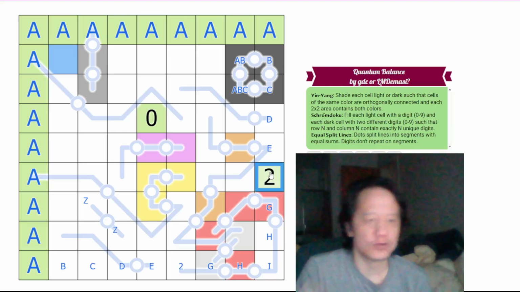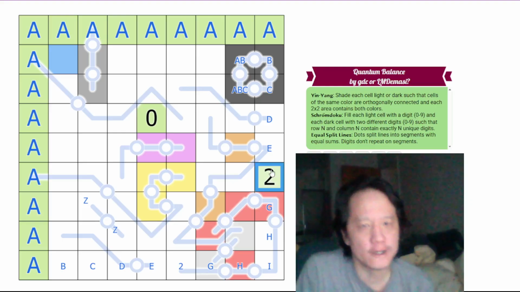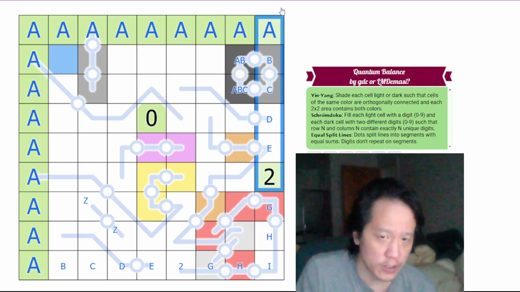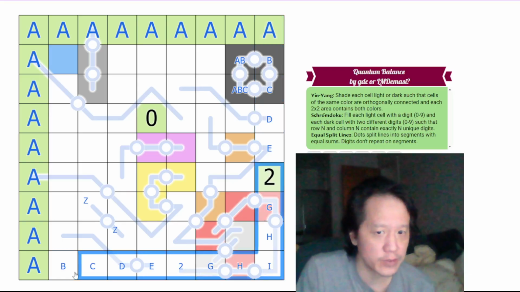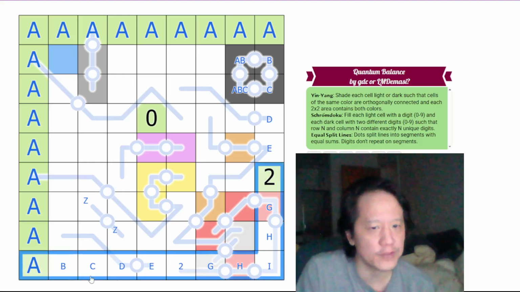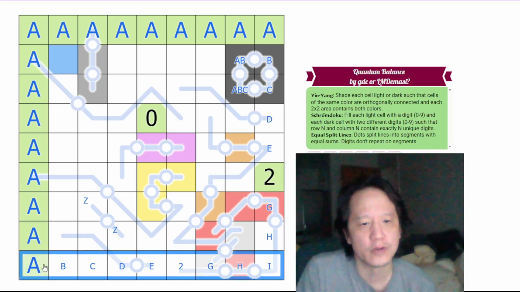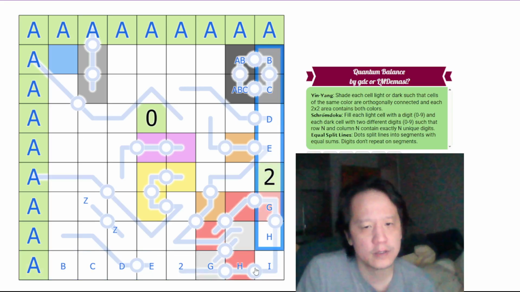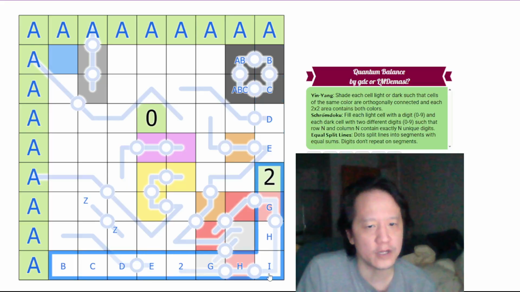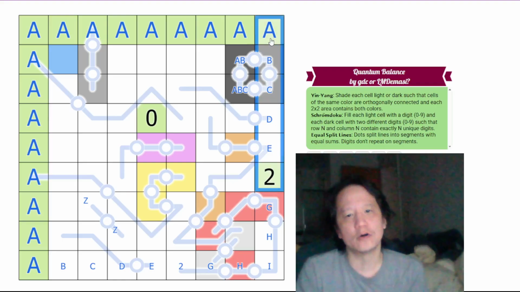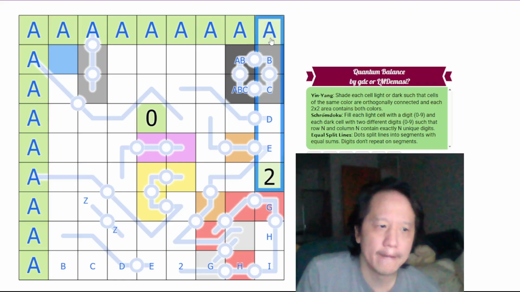Interestingly enough, this is green, though. So since this is green, that means it's either green going this way or green going this way. If these were all green, then you would have to have one of each unique digit coming up here, right? If it's not green, so say this is all green, then... Can this ever be all green? I guess.